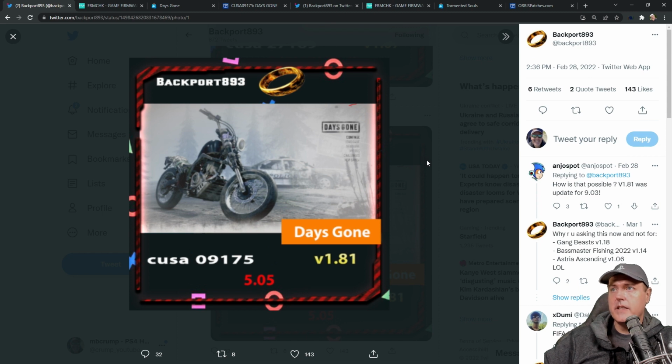Okay, so for the most part, this started right over here with Backport 893, and they released a tweet, and in this tweet, they had Days Gone, which is really no big deal because Days Gone is a game that came out, I believe, in 2019. It was a Sony title, and more than likely, if you've already been playing PlayStation 4, you've probably already given this game a look already.